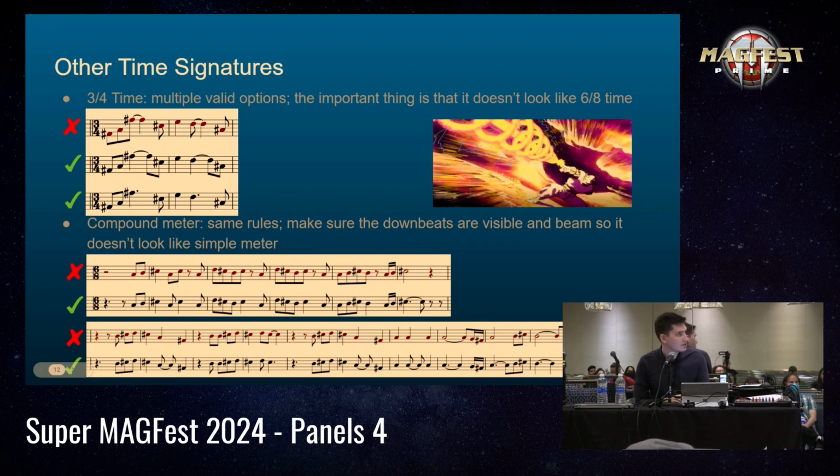Moving on. So what about other time signatures? So I said 4/4, there's an invisible bar line between 2 and 3. How do we apply this elsewhere? We just kind of adapt the rule to make sense with that meter. With 3/4 time, the point is don't make it look like 6/8. Same number of eighth notes, but we need to make sure our beats are 1, 2, 3, and not 1 and a 2 and a, or whatever, however you count 6/8 in your life.